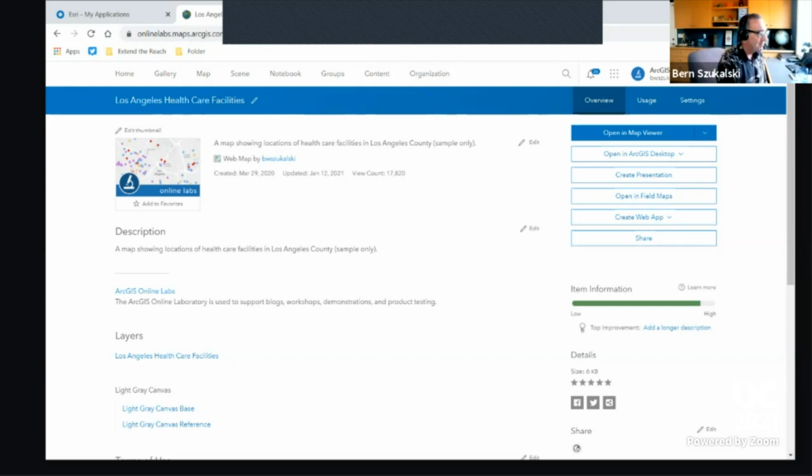Even things like drag and drop of a CSV file onto a map is not yet supported in the new map viewer, but it certainly will be. So the goal is that we have to reach functional parity, and it's unclear when exactly we might hit that. It might be later this year, or perhaps the first release next year. We do plan on keeping Classic around for quite a long time.